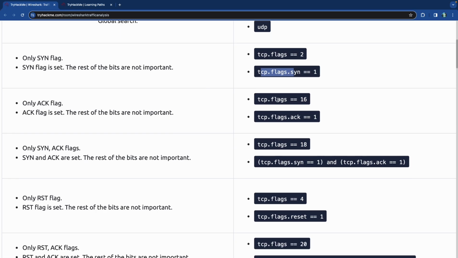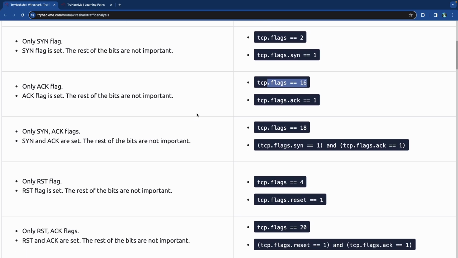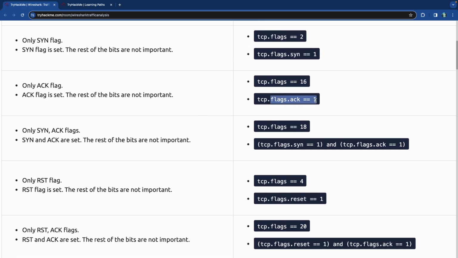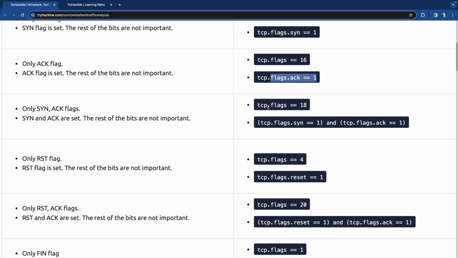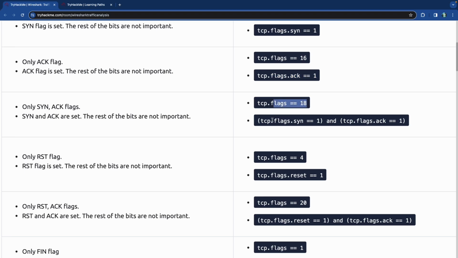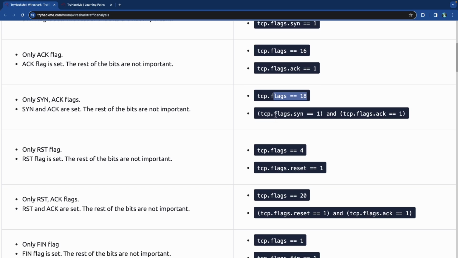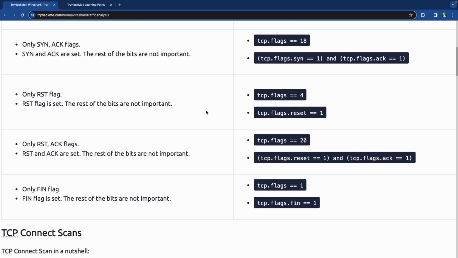Then only the acknowledgement flag, where only the ACK flag is set. Then you have SYN and ACK flags, that looks like this, where both SYN and ACK flags are set. The rest of the bits are not important, so it would say this, and this would be the query that you would be searching for.